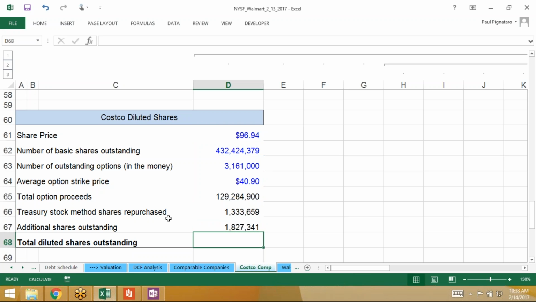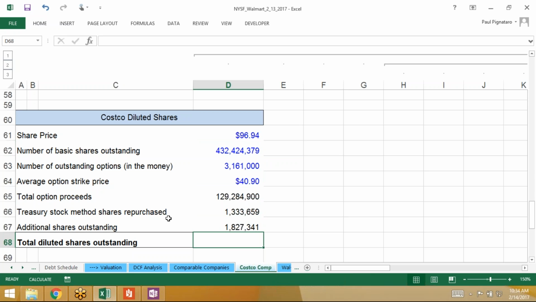But what if you change the share price to like 10 or something like that? Would the number still work? Well, the calculation will give you negative values. So how would you make that more robust? Well, if this was 10, you wouldn't be diluting your shares. They won't exercise. If you want to do it, you could use a max with zero, or put in a condition: if the average option strike price is less than the share price. Or just max the formula to zero. But it doesn't make sense here, because it's never going to go below 40.